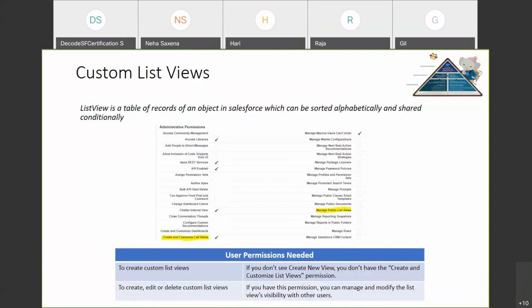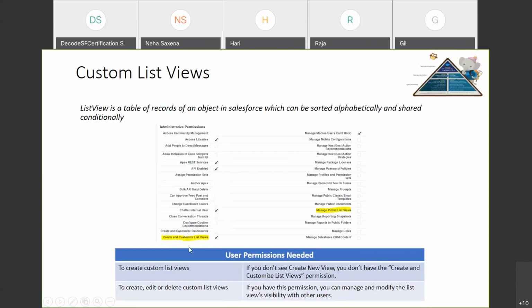So for its visibility, we have to have several permissions on profile level, which are highlighted here as manage public list views and create custom list views. Both of these permissions have different impacts. Let's start with the first permission, create customized list views.